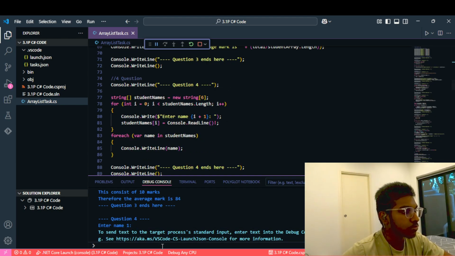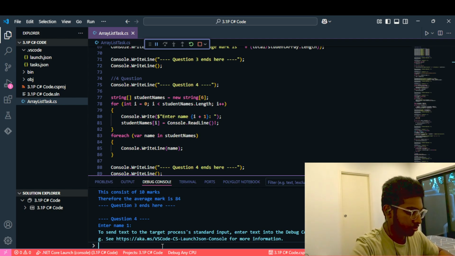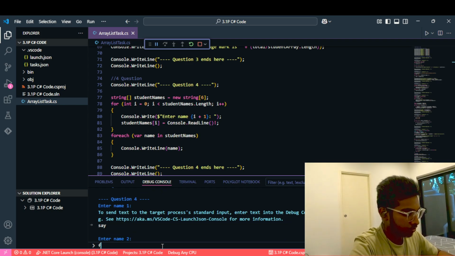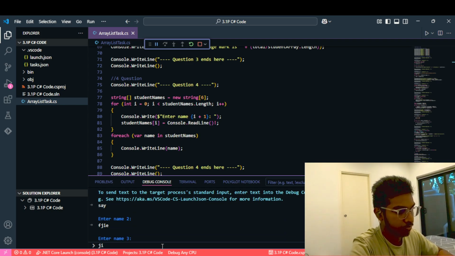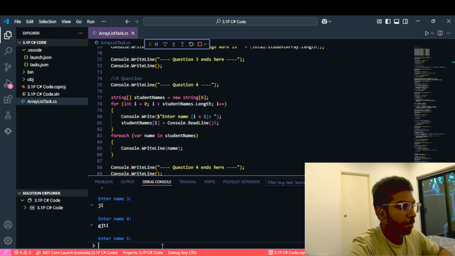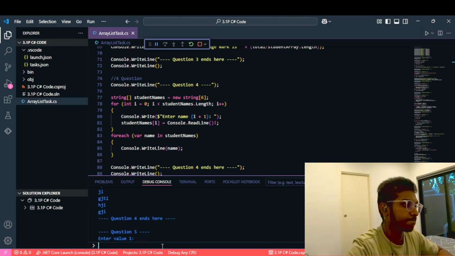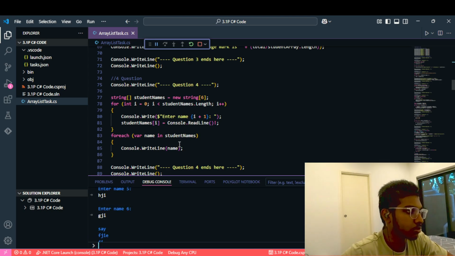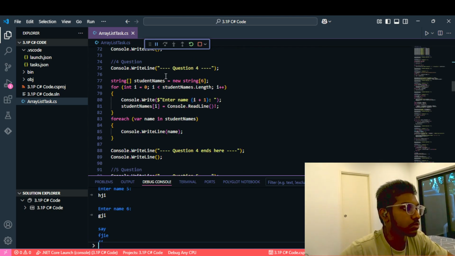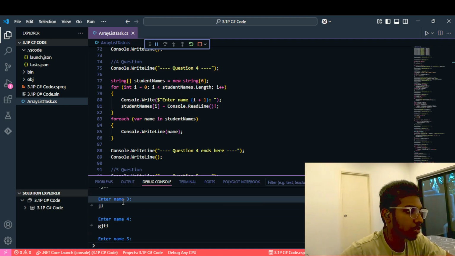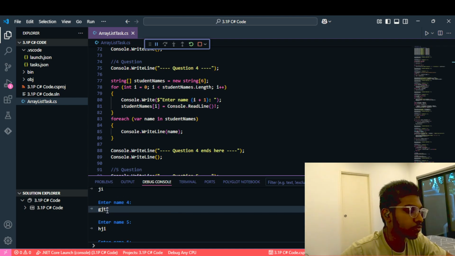And as for question 4, I have to enter 6 names. Just write random words. As you can see here, when I was entering all the student names, it just pops out each name like this: enter name 3, enter name 4, like that.